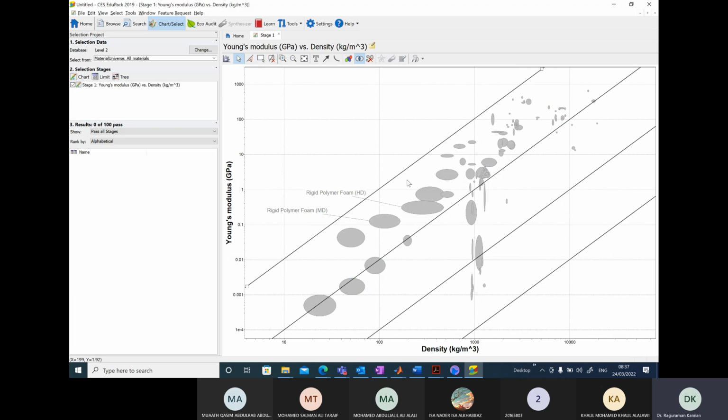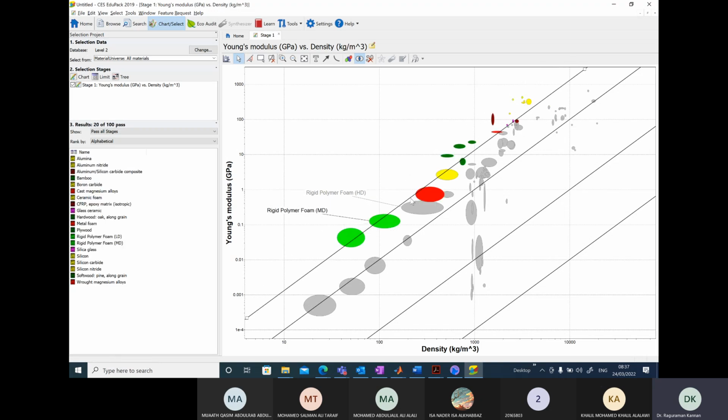When I draw a line over here, if I want a material above the ratio square root of E over rho here, if I select this line, then obviously I do not have any material which satisfies this criteria. So my selection of the limit of the line should be based upon available materials. I can move around this line slightly here to at least make it possible so that I can select some materials for this particular beam case.